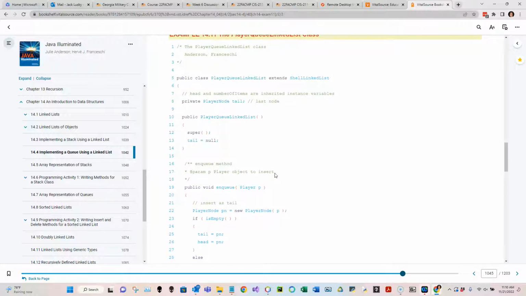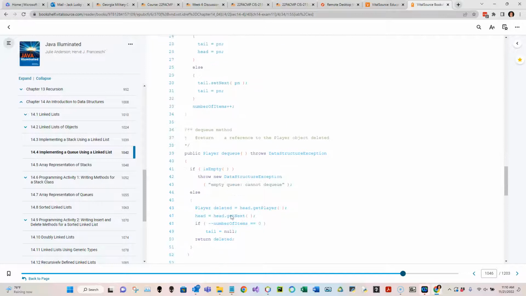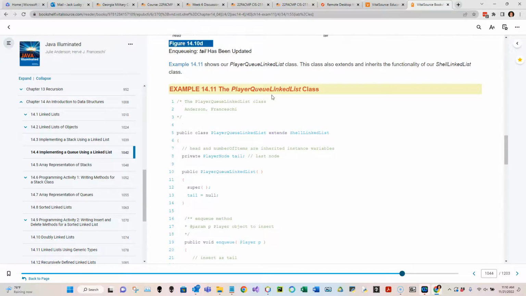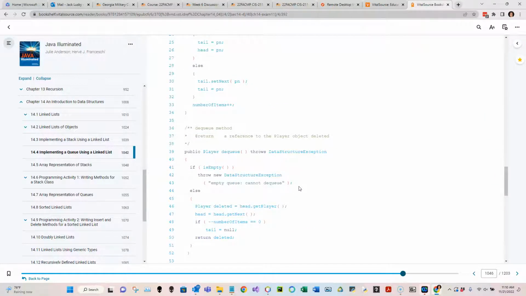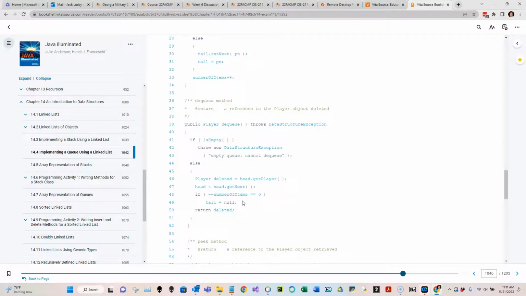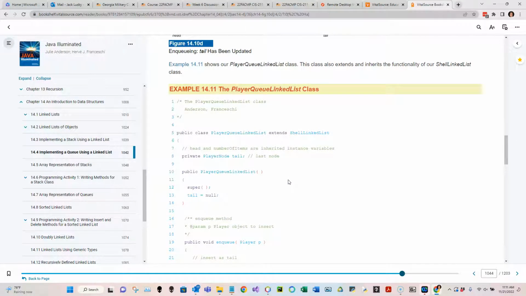Okay, so notice how each of these classes builds right on the previous one, and in theory we can just create a player queue linked list class now, and enqueue and dequeue players, and we don't have to know about all of these head pointers and the number of items being incremented and decremented. That's the beauty of object-oriented programming, is that you can keep building on a previous class. You can keep extending it.